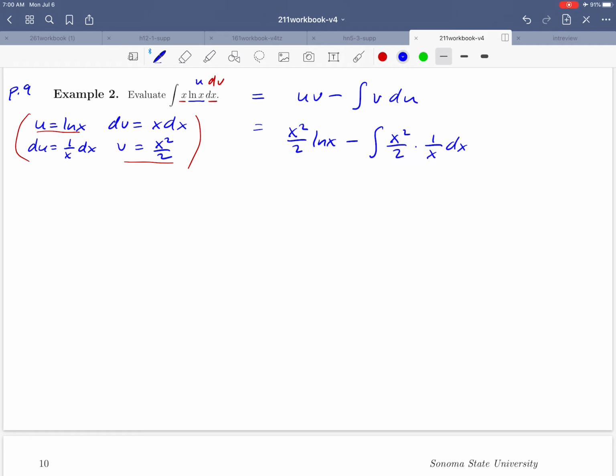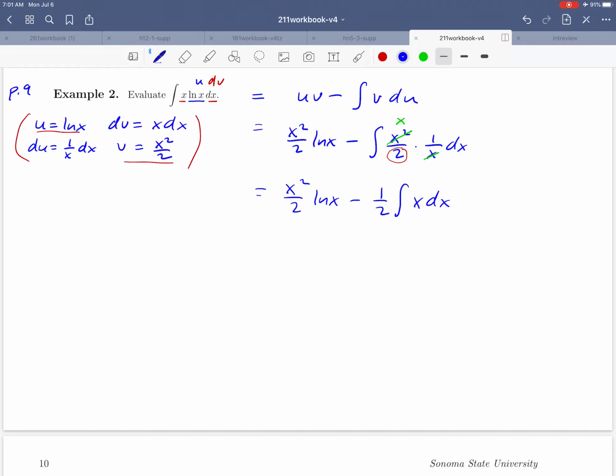Okay, and to finish this problem, we need to calculate the integral that we're looking at right here. Now you might look at that integral and think, that looks like kind of an ugly integral. It's actually not as bad as you might think because we can do some simplifying here. In particular, notice that x squared and x, we can cancel one of those x's and get an x in the numerator. And then there's also a 2 in the denominator that's a constant that can be pulled outside of the integral. So if we do both of those things, take that minus a half out, all that's really left in the integral is x.